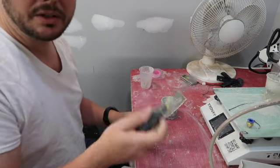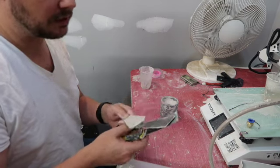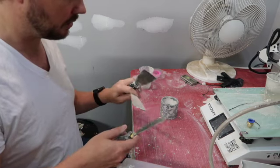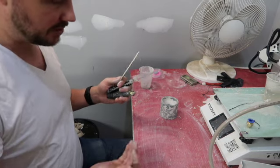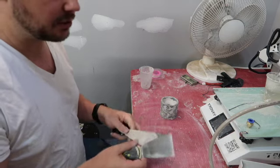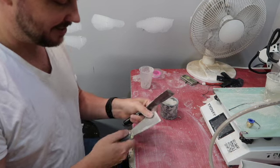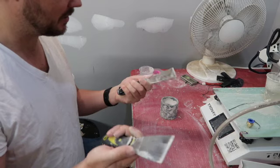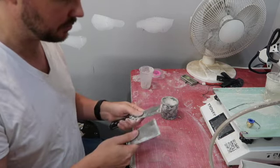Another thing I made, they give you one of these. I went and picked up a second one of these. I think it makes my life easier, folding and flipping up the clay to get it ready. Maybe some of you guys, especially the clay people out there, the potter heads, probably just do it with their hands. I don't know. I find the spatulas work. Kind of gives me a feel for it too.